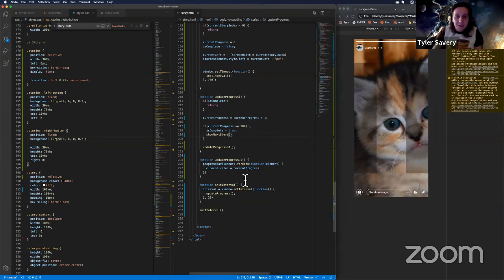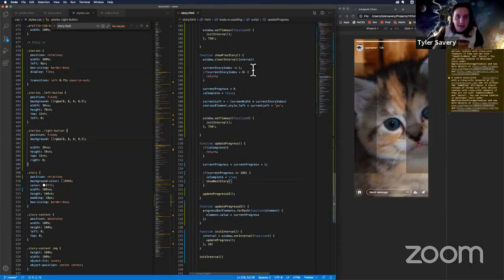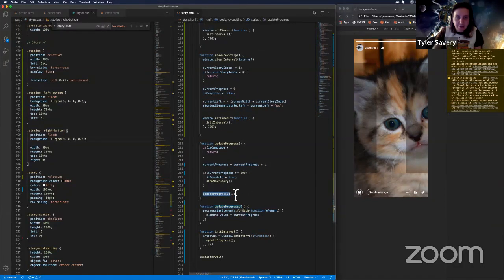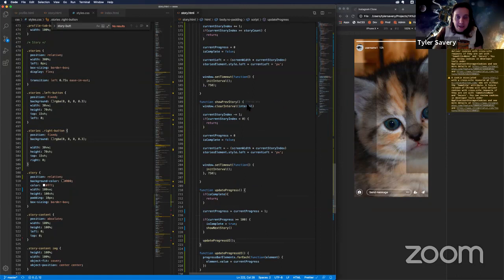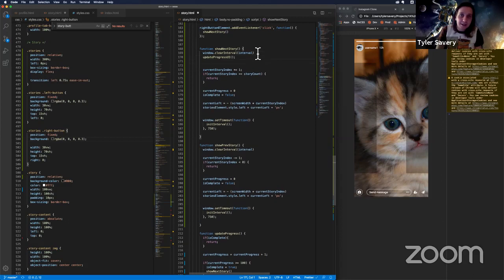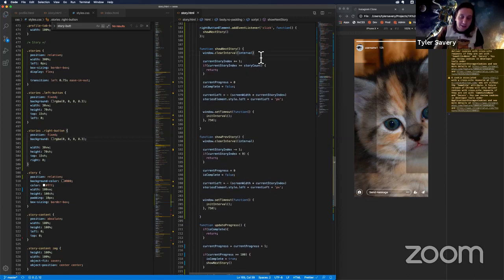Cool. Something else I want to do is anytime we are showing preview or next, I want to update that UI. So this progress takes current progress. Yeah. So anytime, essentially, we're just gonna do anytime that you click this, we want to update the progress UI.